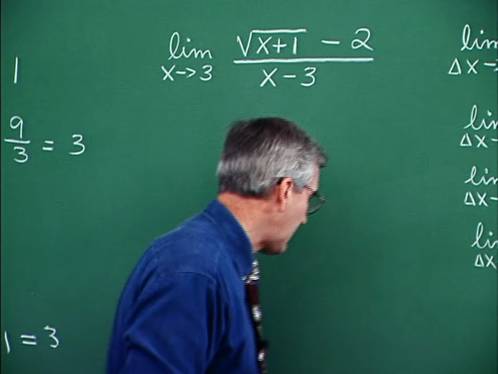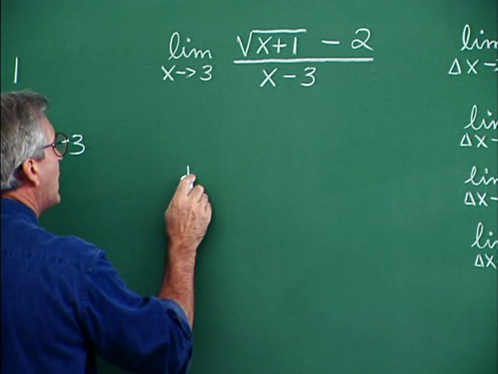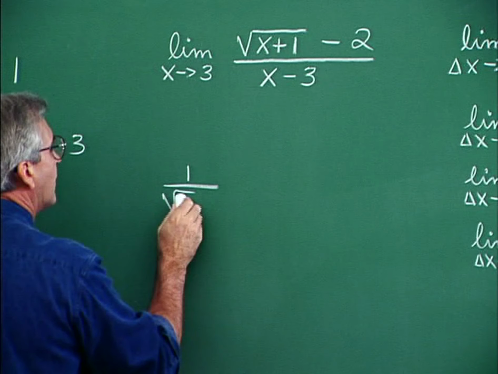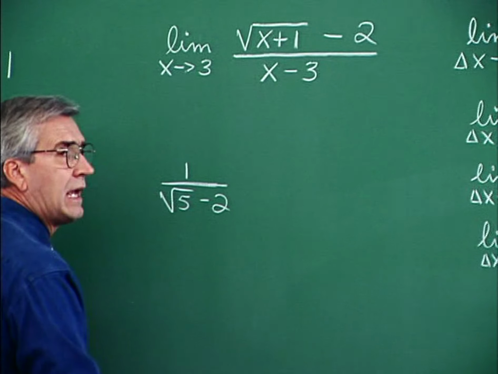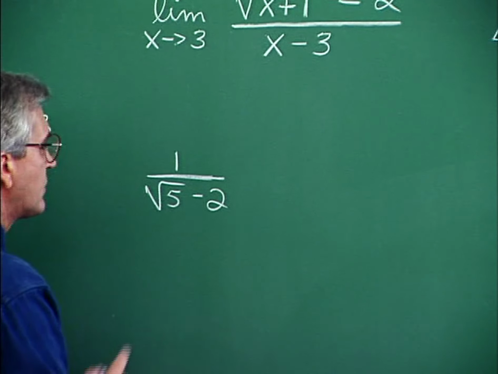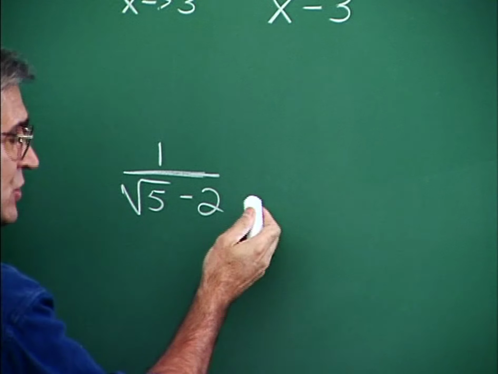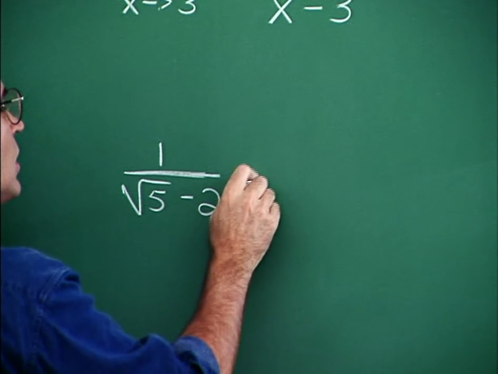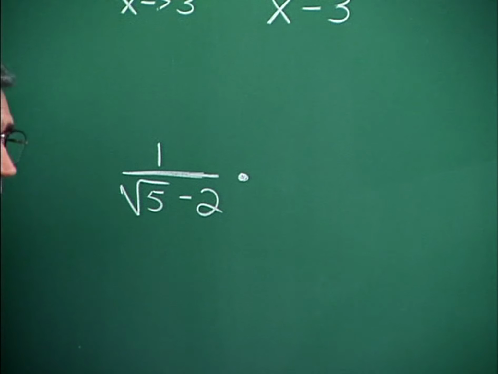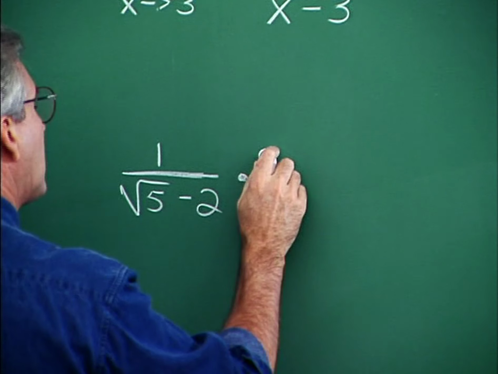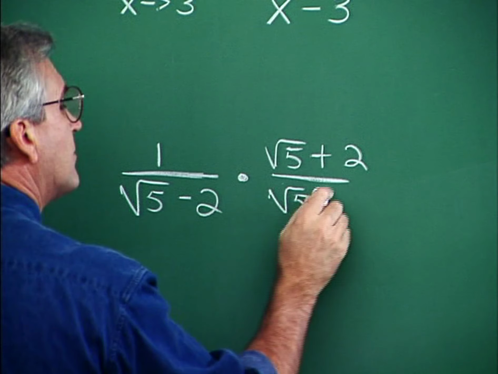It came up in situations like this where you have an answer like, 1 over the square root of 5 minus 2, let's say, in a problem. And you're kind of looking for an exact value. You don't want to leave the radical in the denominator. So you rationalize by multiplying by the conjugate of this denominator. The conjugate is the same binomial with a different sign. And so we're multiplying by the square root of 5 plus 2 over the square root of 5 plus 2.